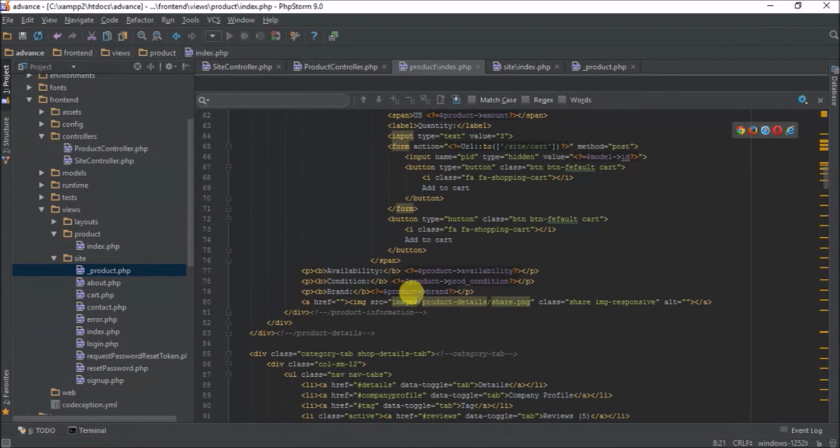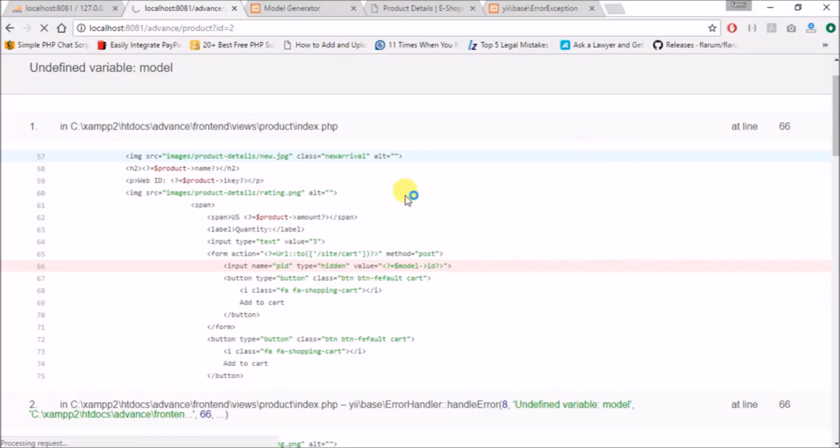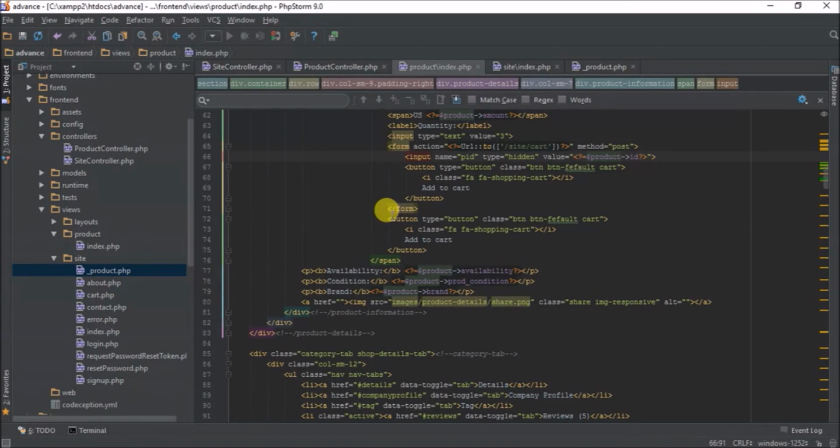Undefined variable model. We're using products. This should be products. So I need to remove the previous add to cart.